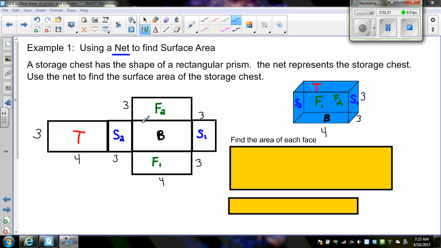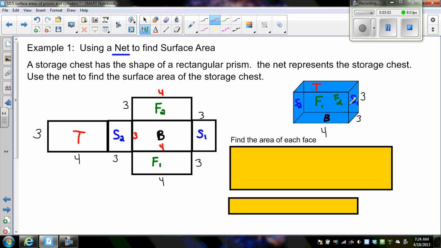So in this case, I always start by drawing the base. And the base is 4 by 3. It's up to you if you want to label the inside of each rectangle or square. That's perfectly fine. Then I pretend as if this is folding outward. So I take this face 1, I'm calling it here, and the back face 2. They're the same, and they're both also 4 by 3. So then I fold them forward and have 3 by 4 and another 3 by 4 in the back.